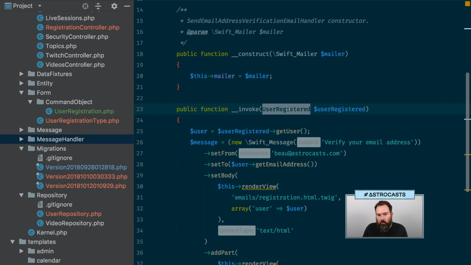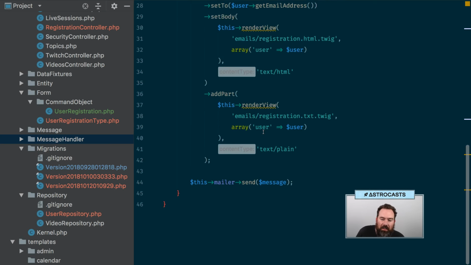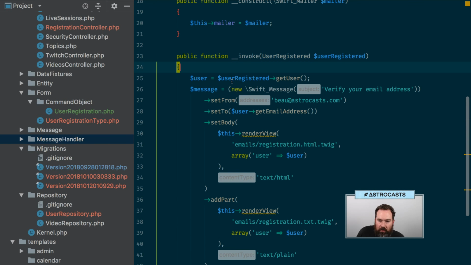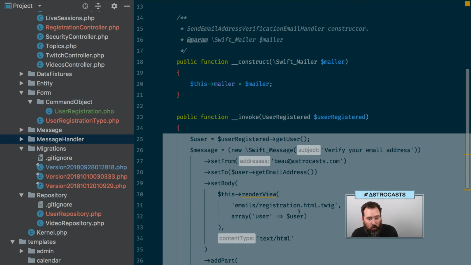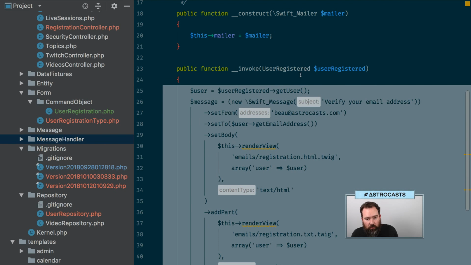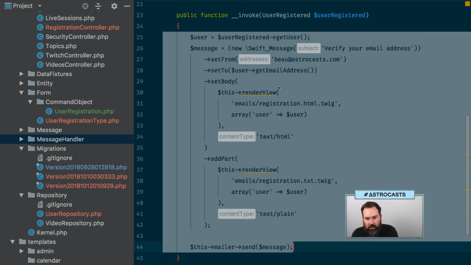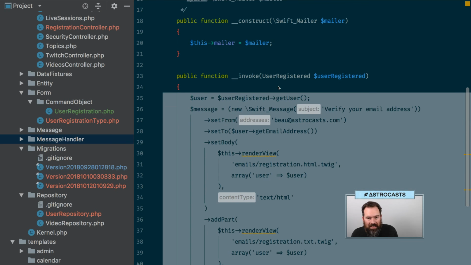We could probably... I don't know if I want to make this more complicated. The problem here is the thing that I said before, where I said we might want to eventually do this multiple ways. For example, when a user is registered, or if someone clicks resend the verification email, this doesn't solve that problem, unfortunately. But I'm not going to worry about that just yet.